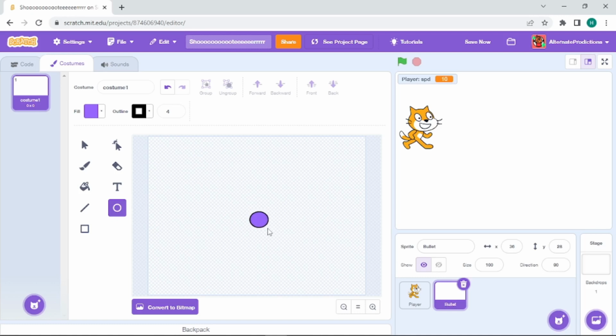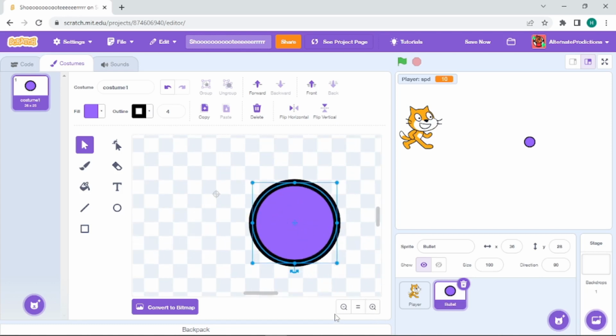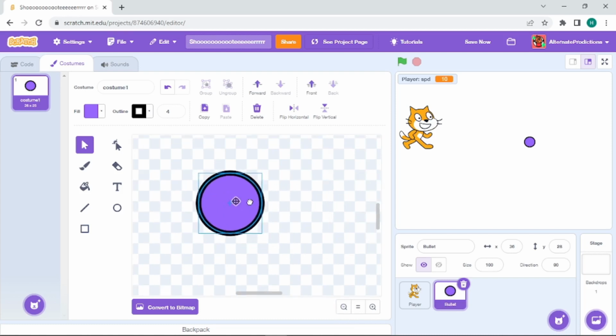And like I said, always make sure that your sprite is centered, or else bad will come for you. Your sprite will automatically snap to this center hook. If you want to know that your sprite is centered, you're going to see this blue line on your sprite. If this blue line is in the same position as whatever this is, then that means your sprite is centered. So I'm going to center my sprite.